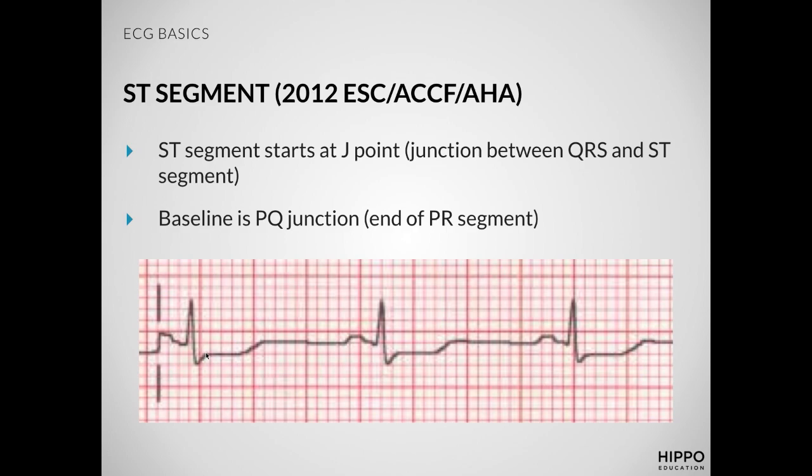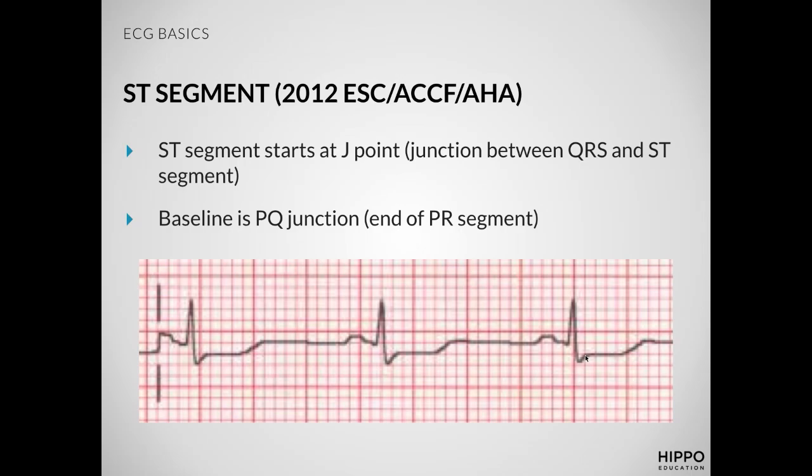Now, there are a few things that we have to lay ground rules as far as where do you measure the ST segment and where's the baseline for the reference point. ST segment technically starts at the J point, which is the junction between the QRS complex and the actual ST segment. And so you can see in this example, the QRS complex ends and changes right here. You can see that right there. And then again, right here, that is the J point. That's where you're going to be measuring the ST segment, either elevation or depression.